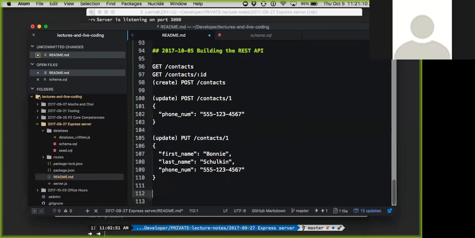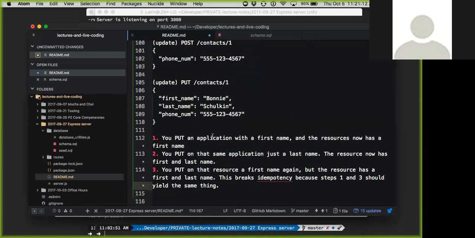So the example I have here is from an application. Say your resource here is a college application or something like that. You first create an application and all it has is a first name. Then you run a put request on that same application, but just include the last name.